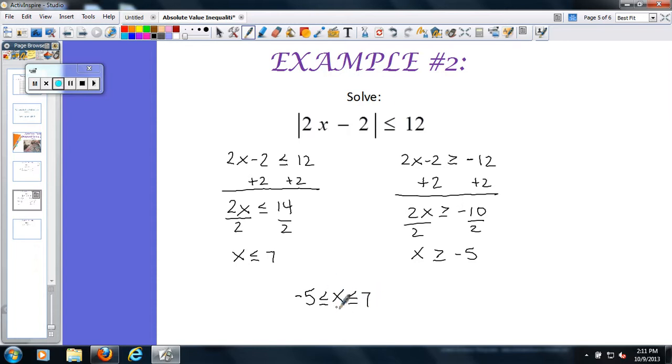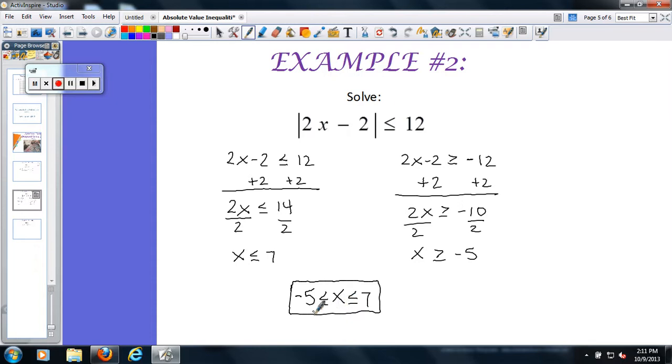And if you read these individually, you can tell that they still say the same thing. So this says -5 is less than or equal to x. Well, if I look at this one, the opening of my inequality is facing the x. The opening here is still facing the x. So this would read x is greater than or equal to -5. Okay? And then if I go to the second one, this says x is less than or equal to 7. If I look here, the point is facing the x. It's still facing the x. So this would be my inequality then. -5 less than or equal to x less than or equal to 7.